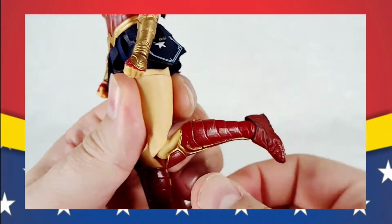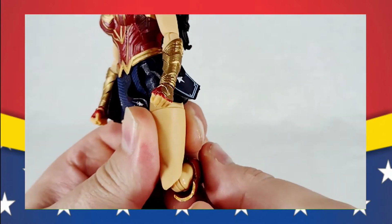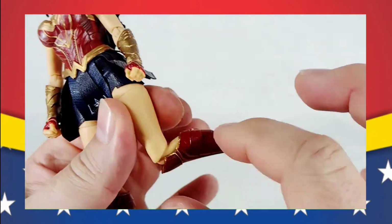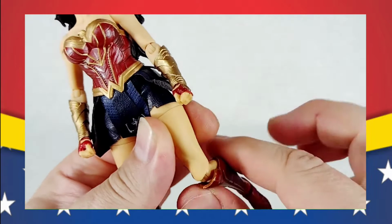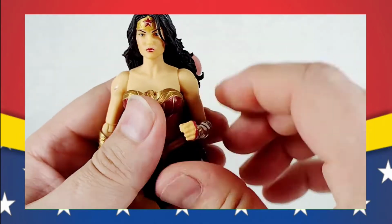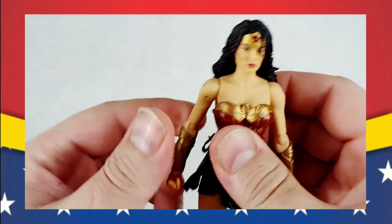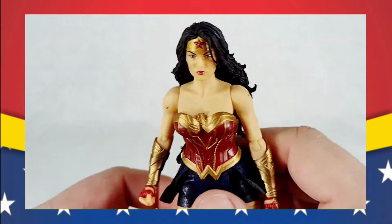And some of it is sticking right now. Like the knee took me by surprise because when I was playing with her before I turned the camera back on, it didn't want to move. But now that it's loosened up a little, you can see that it is moving. Also, the elbow was a little stiff as well, but everything just needed broken in.